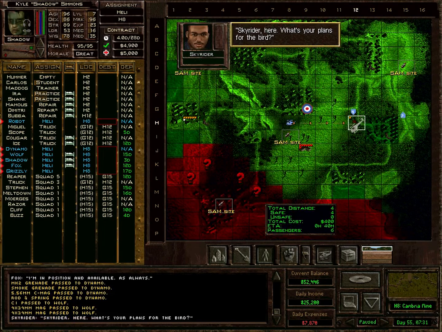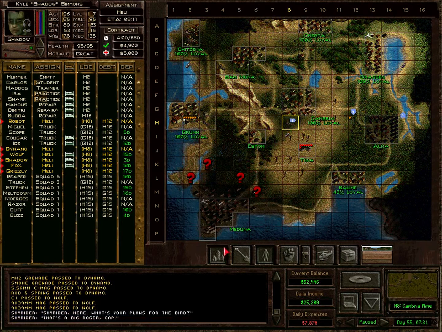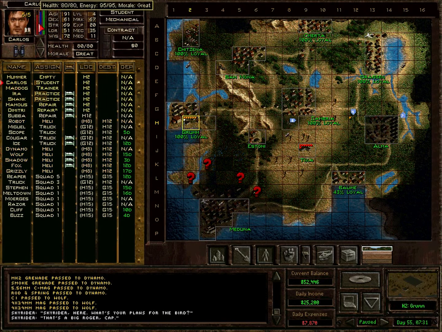Skyrider here. What's your plans for the bird? A big Roger, Cap. Could even use the helicopter to get these into position a little faster while we are here. It should pay in the long run because we'll have the mine a little sooner. That's alright.